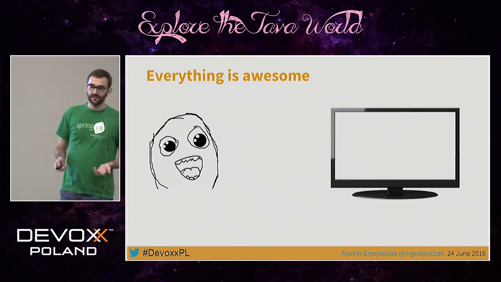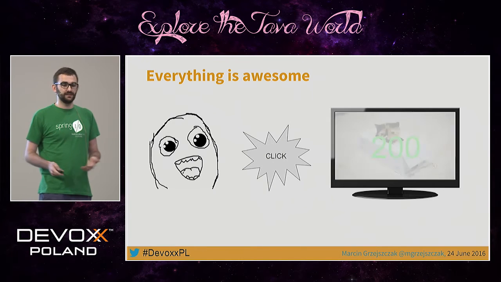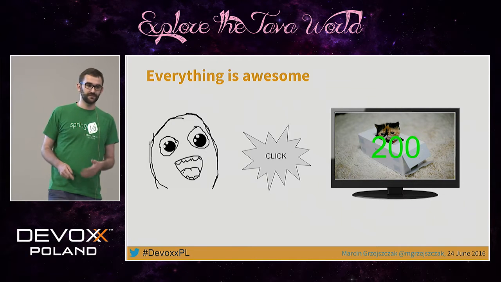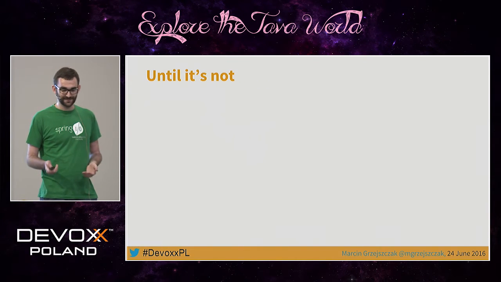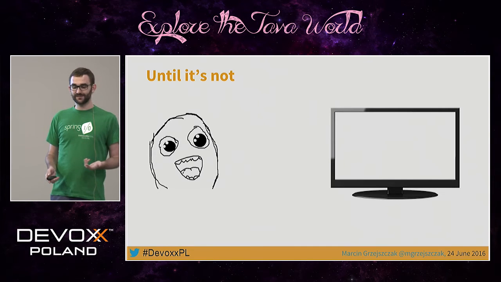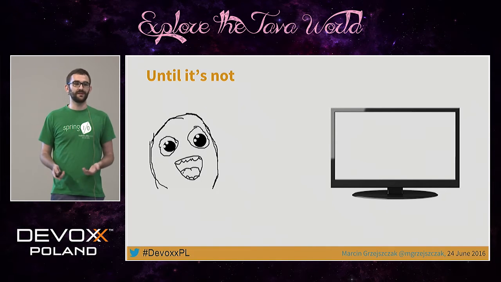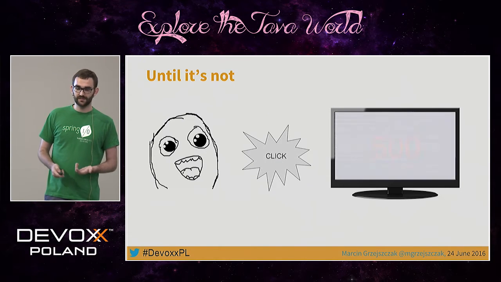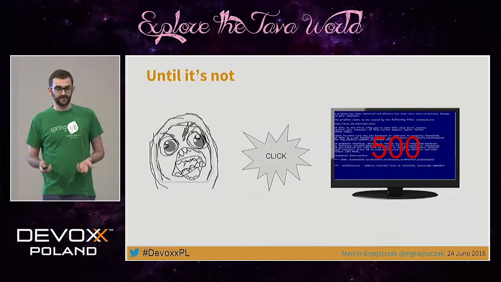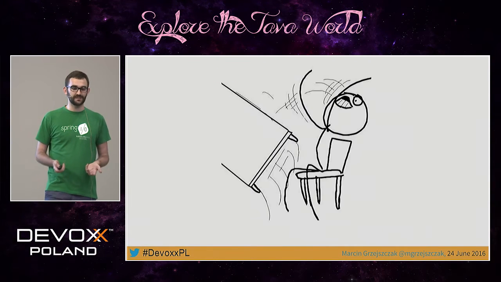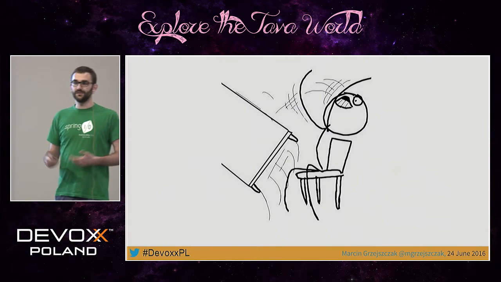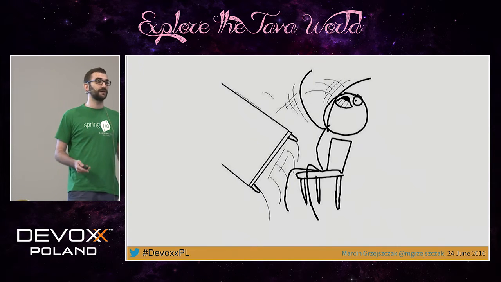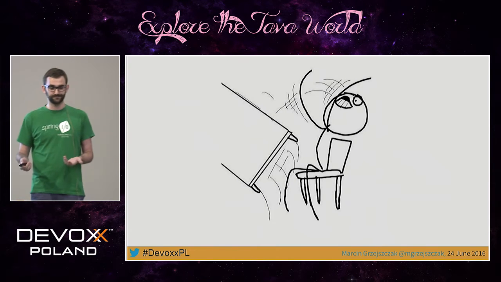In general, everything is awesome. There's a user who's clicking stuff around, and he gets a response, and it's okay, right? Everything is great until it's okay. Stupid sentence. But actually, the problem starts when some exceptions occur, and it is our job as developers to find the solution. So the user clicks, and he gets 500, right? He's unhappy. In general, he's furious. The table flip occurs, and issues are sent to GitHub, or emails are sent from unhappy customers. And they're right, because they pay for software that doesn't work.